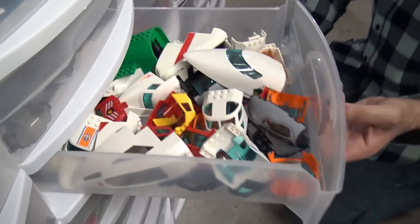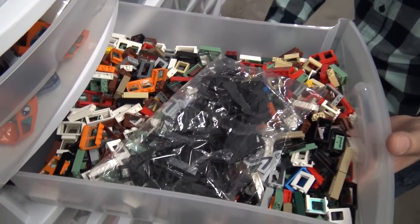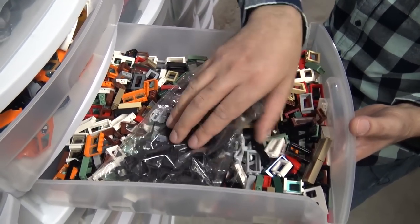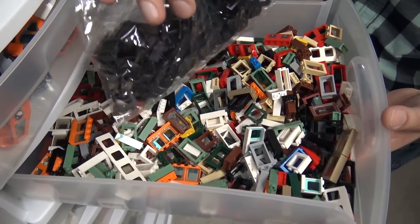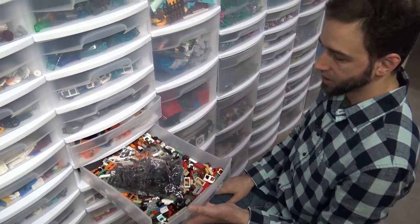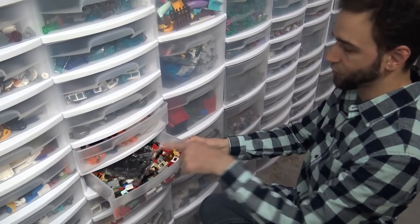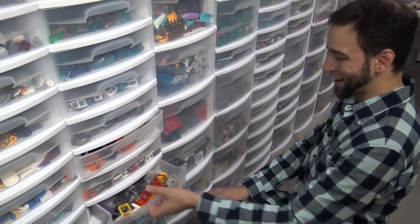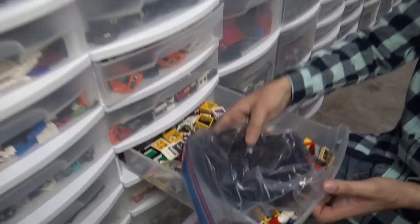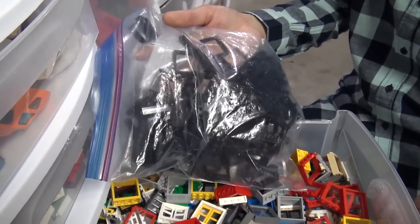Even though it looks like there's a ton of stuff here, especially as you get down into the regular small windows. You've got several types here. But I placed this order for, this is probably 100 of these in here, but that'll get used up in a single build. Easily, exactly. That was kind of a frustration order, actually, where I just kept running out of stuff, and I also got the larger 4x3, I think, windows these are.